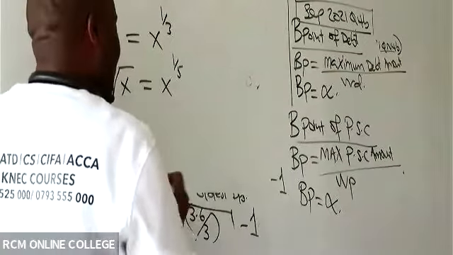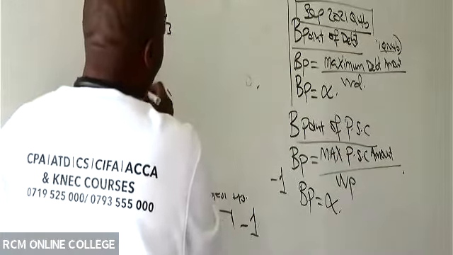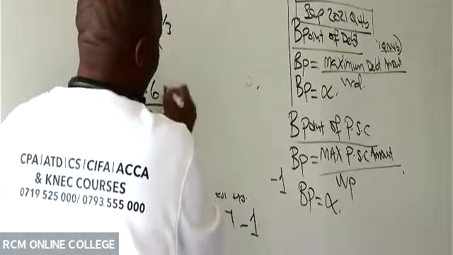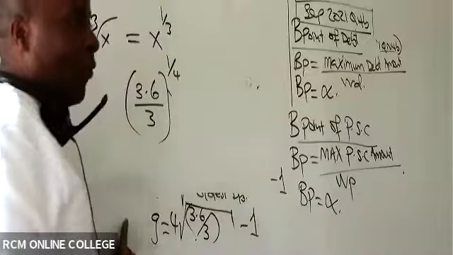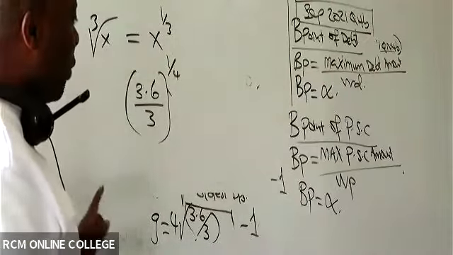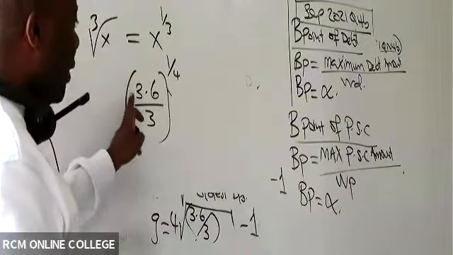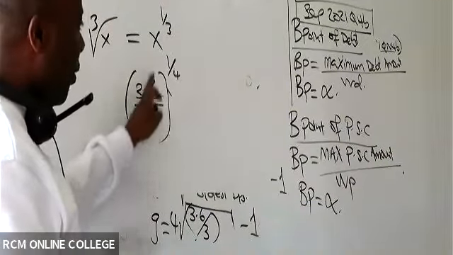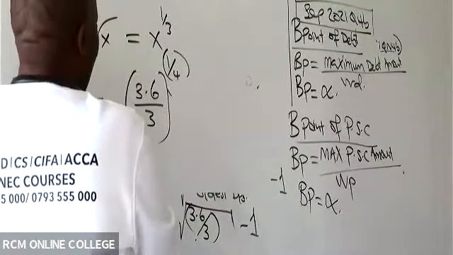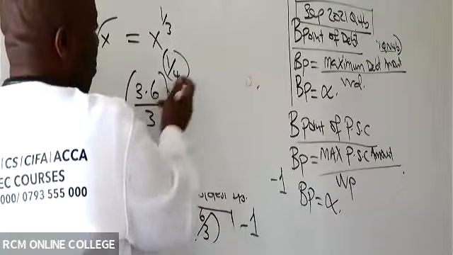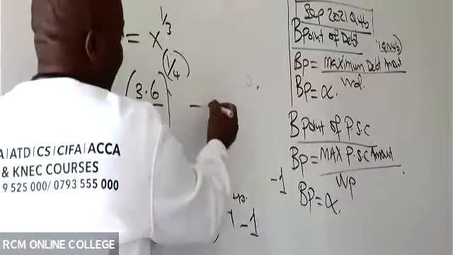So those students, what I normally tell them, for a fourth root, you come and do it this way. So it will be 3.6 over 3, but now you say raised to power what here, somebody? 1 over 4. All of us, we have to do this. In your calculator, open brackets, you say 3.6 divided by 3, you close bracket, and then you press raised to, and you put a quarter in brackets, and then you say -1.